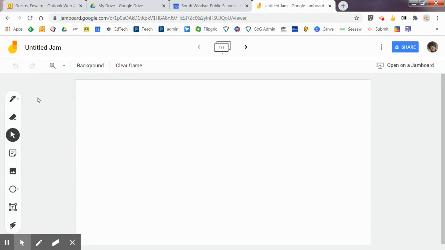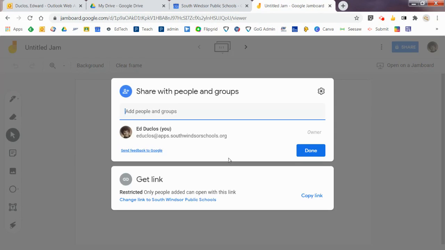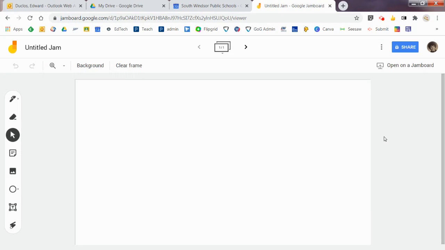The features, any of the tools over on the side I could be using. I don't need to use Screencastify's tools here, so I'm going to click those off. And then I could be sharing this with my entire class. I could be putting this through Google Classroom. You get the idea. But the bottom line is Screencastify can be capturing all of this.